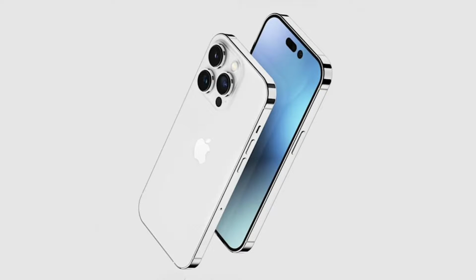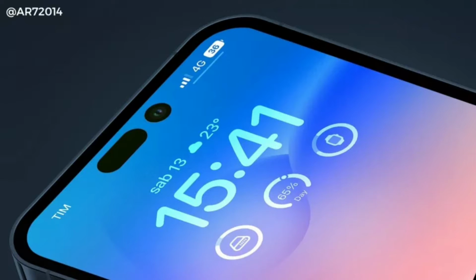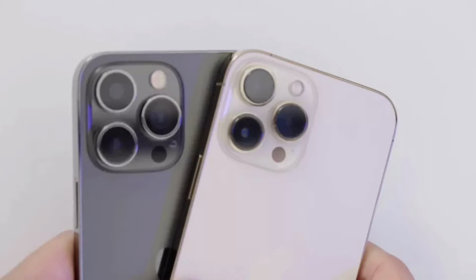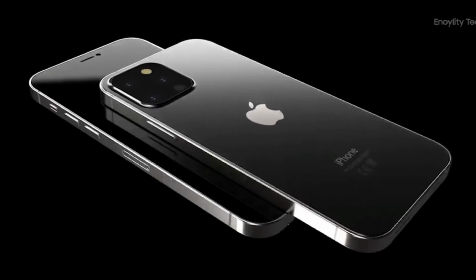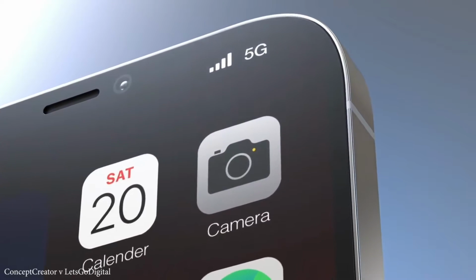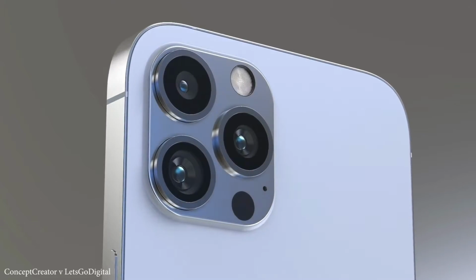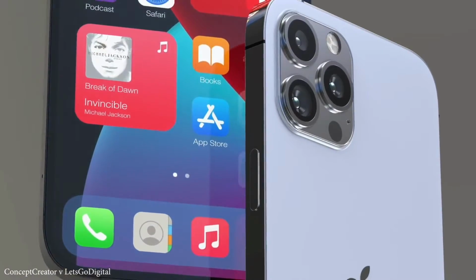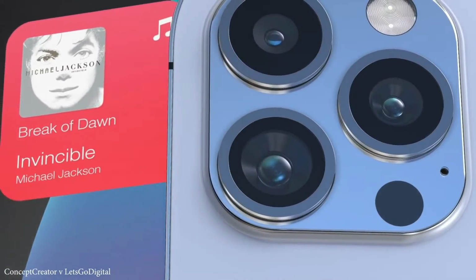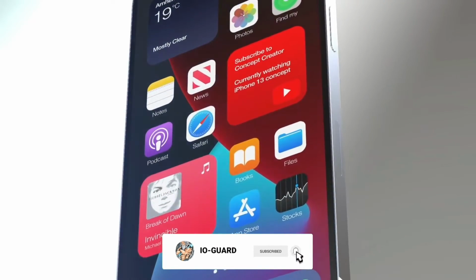At first glance, the iPhone 14 Pro Max is likely to resemble its predecessor, with flat edges surrounding a 6.7-inch display that takes up much of the phone's face. The difference this time around is that there's not expected to be any notch dipping into the top of the screen. The back of the phones should look the same, with one noticeable difference. Because the iPhone 14 Pro Max is getting a bigger camera sensor, it may mean a slightly larger camera array. That's notable since it's not like the iPhone 13 Pro Max's camera array was considered svelte.